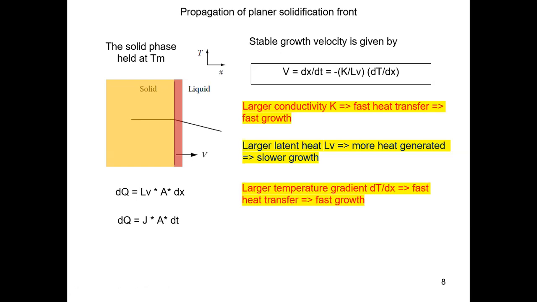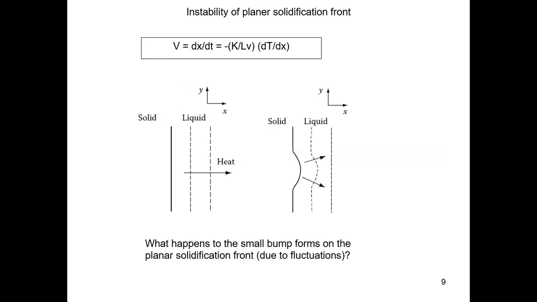I think this is very straightforward. So now let's look at, so we mentioned that keeping this system at a planar propagation is really the ideal case, right? Because in reality, I don't think you ever see a small nucleus remain a nucleus with a planar interface. If this were the case, you would see all the snowflakes having a perfect hexagon shape, or all of the solid forming in the liquid having a beautiful polyhedral shape as they grow, and you would see those polyhedral shapes as large particles, not just small nuclei, but you never see those.